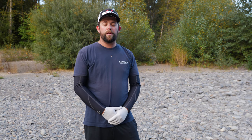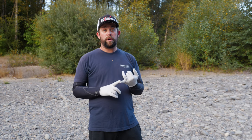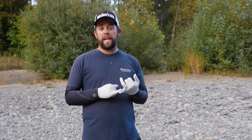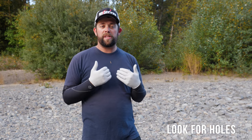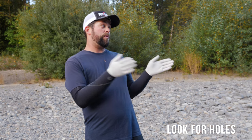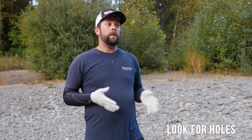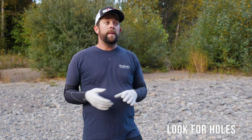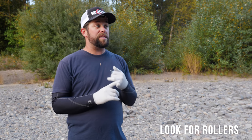Hello there, Kevin Gray here with Kevin Gray's Guide Service. We're going to be talking about locating chinook and coho and what water to find them in and how to attack it. First thing I do to locate chinook and coho — I automatically think holes. I look for areas where the river will either slow the fish down or even stop them for a period of time, anywhere from 5 to 20 feet deep. Once I've located a promising area like a hole, I immediately start looking to see if fish are rolling or jumping — that's usually an indicator fish are around.